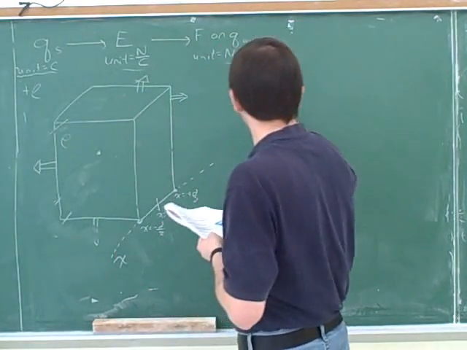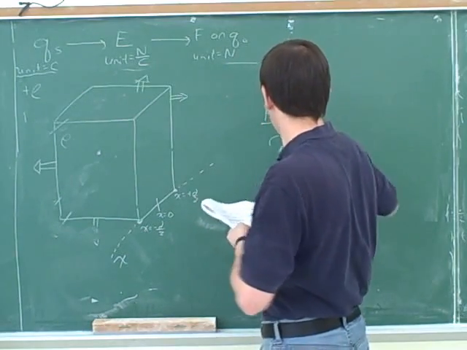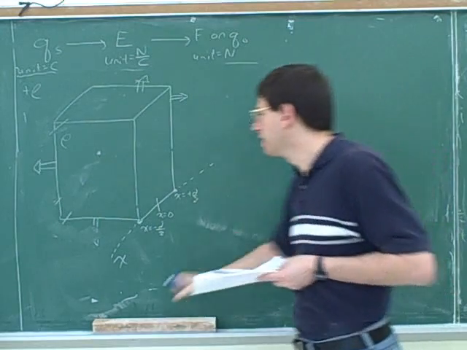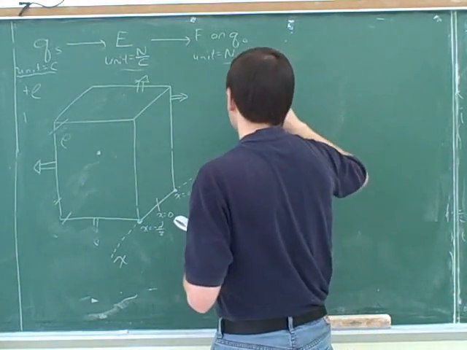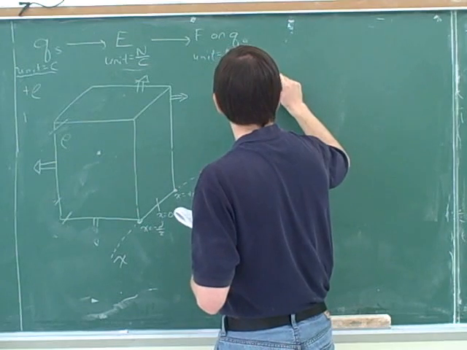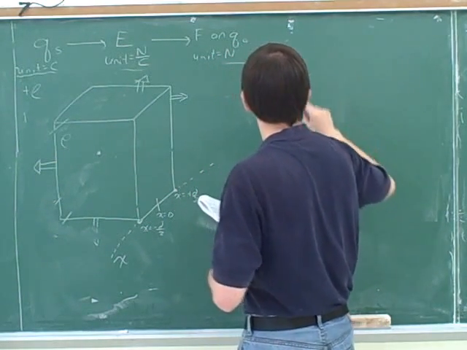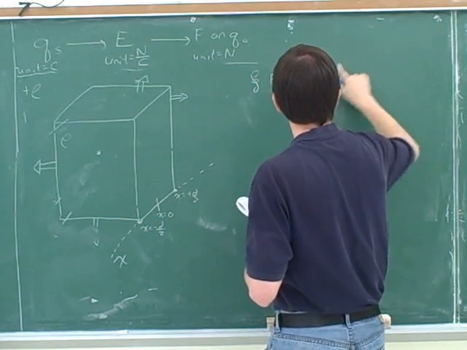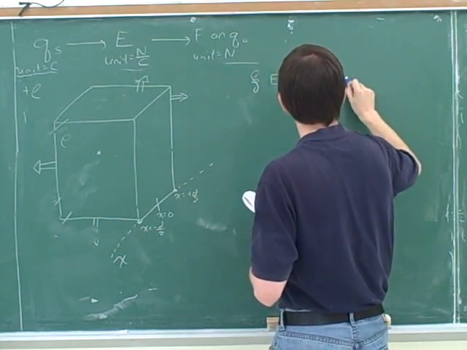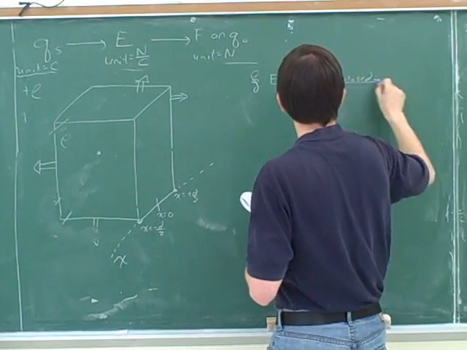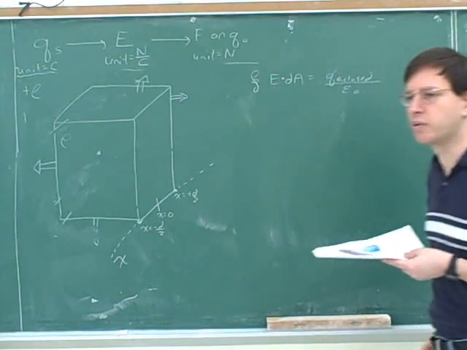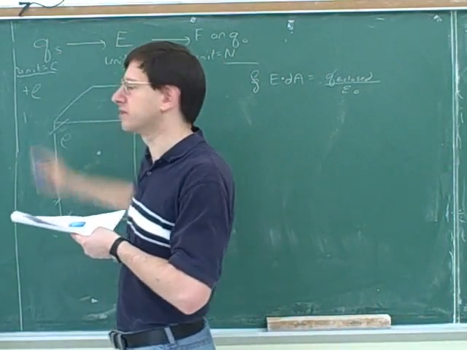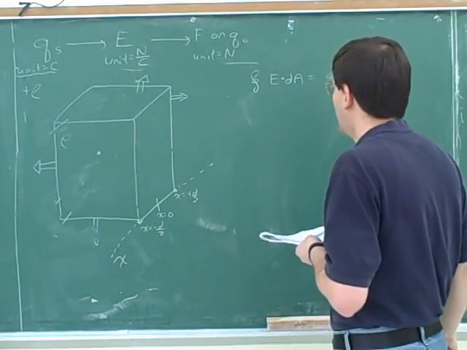Now, what we need to do in part c is find the magnitude of the electric field. Well, for that we would use the ideas that are under the arrow here in your handout. Well, one thing we can't do is we can't just use this formula, because remember this was for point charges or for spherical symmetry. Instead, we have to go back to Gauss's law.